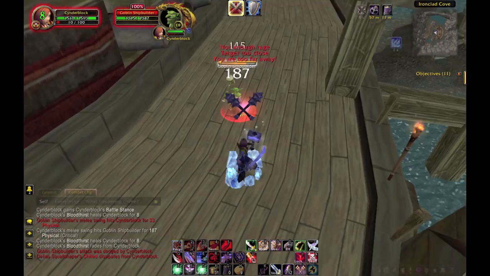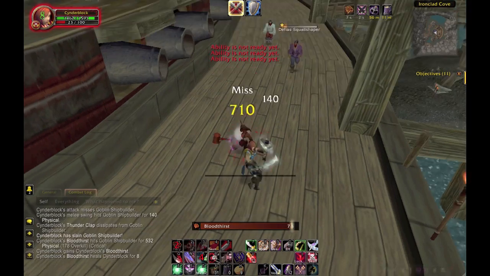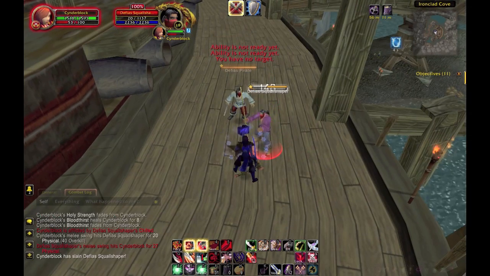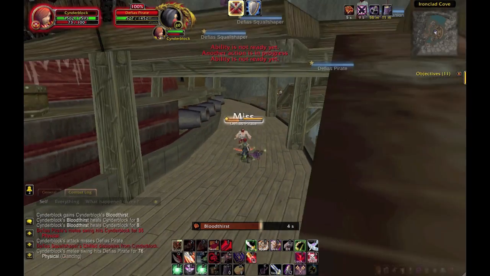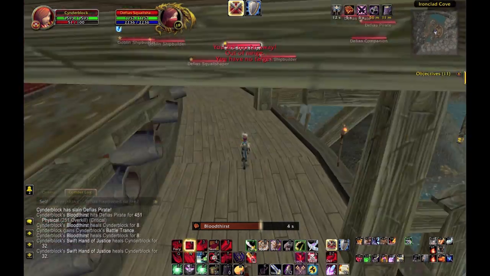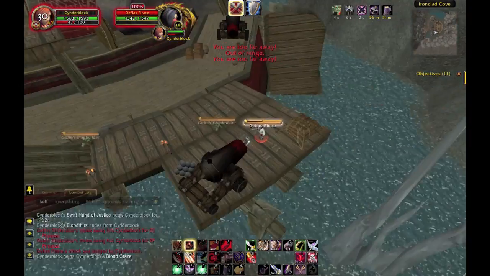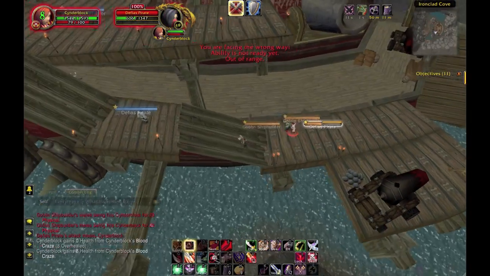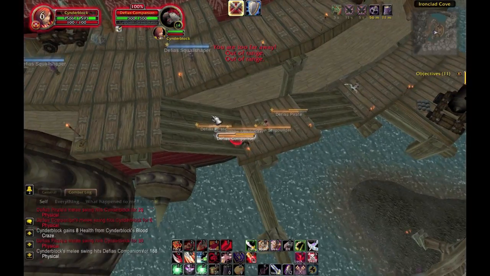Right? So here I am, and I accidentally hit defensive stance there, but it's no big deal. I'll just switch back and go ahead and take these guys out. See, keep your health bar up full. The dual wielding certainly helps with your Crusader procs. If you are not using Crusader for this, you should really think about it. And you should also look at having the dual heirloom trinkets, the Swift Hands of Justice.